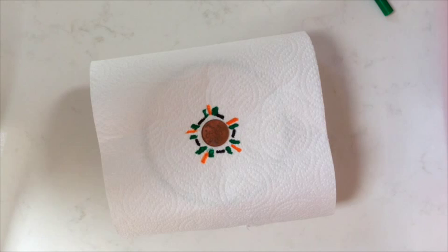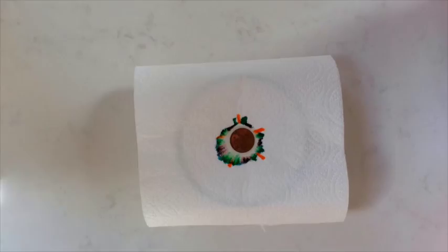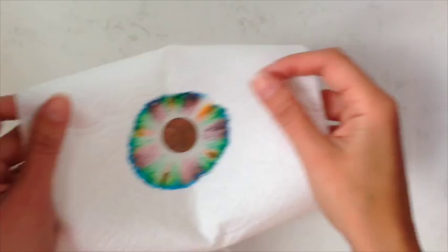So I'm just going to leave it now. I might do a time lapse and you can see what's happening. So as you can see, that made a lovely pattern on the kitchen roll. So now I can take it off, get rid of the coin, and there we have it.